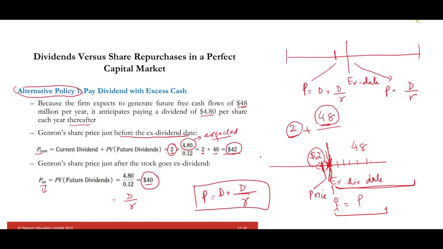Okay students, what is the takeaway? Please remember that there are two prices. If you are in this area, it would be the cum-dividend price, and if you are in this area, it would be the ex-dividend price, because the company is expecting 4.8 million as a cash flow. This would be distributed to the shareholders, because it is an unlevered firm, right? So it would be 4.8 after that. In this region, the dividend would be 4.8. In this region, it is just $2, right? So if I ask you what the price is, this is how you would get it.